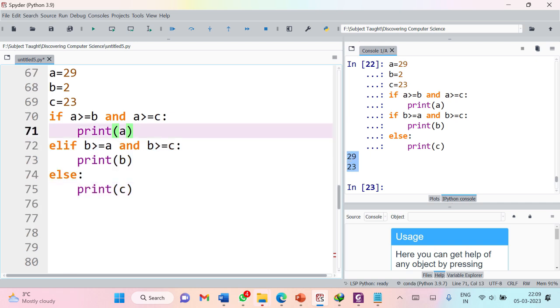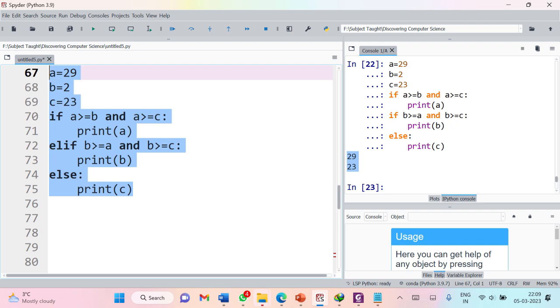Now let us consider this code. Here again we have the same input, and I am using if else if this time. The second if is actually else if, and I am also using an else statement. This time we are using else with if else if. Can you tell me what will be the output if I execute these lines of code? Please take your time, give it a thought, and try to find out the output of these lines of code. You can pause the video at this point.